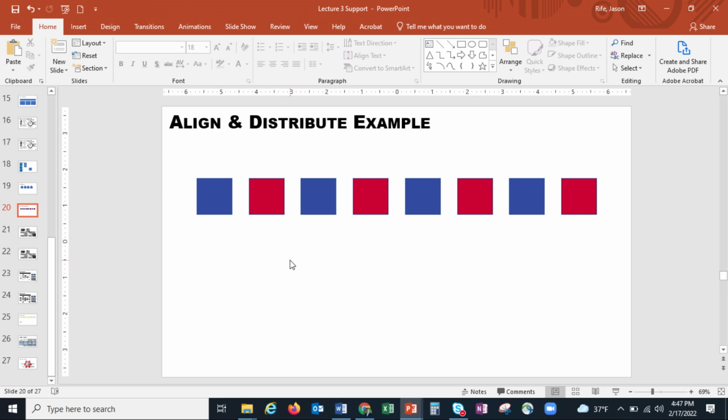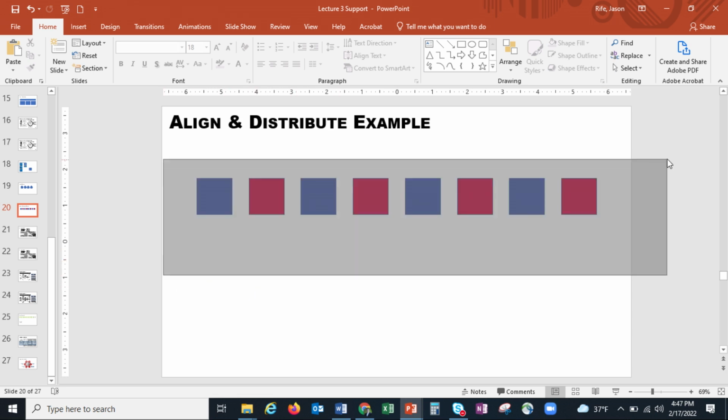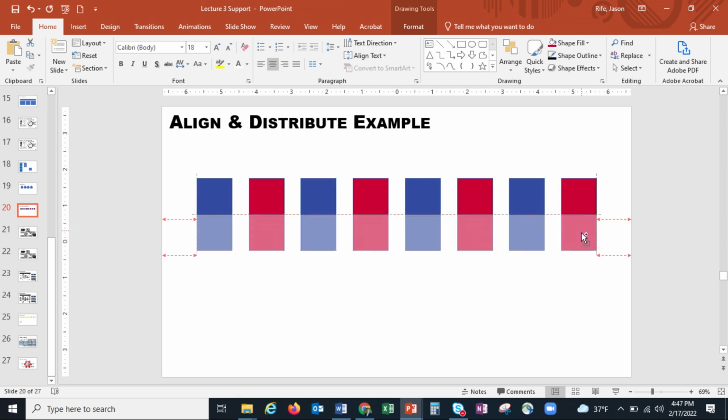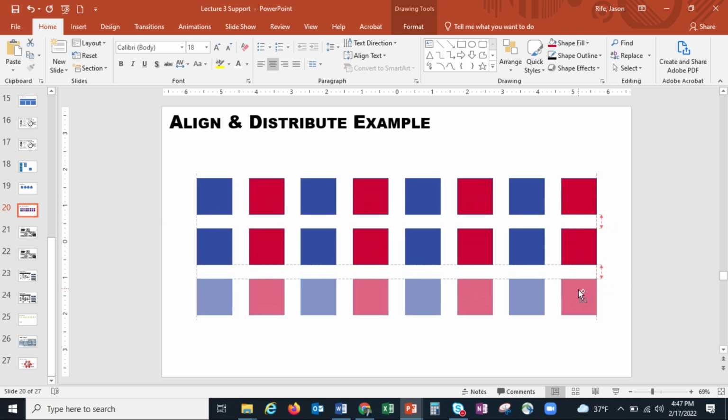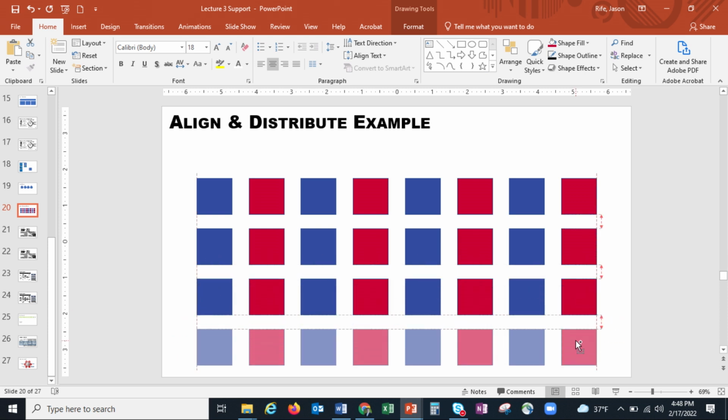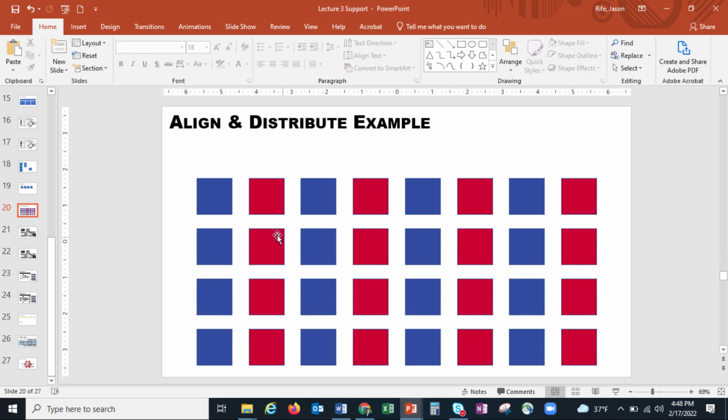Perfect. Every one of these squares is exactly the same distance apart. If you've never seen this before, you're welcome. Just saved you a whole bunch of time. So now we've got our first row where we want it to be. Let's say we wanted a few more rows. So we grab all of these, set one here. All right, see these arrows that pop up? This means my third row is exactly the same distance from the second row as the second row is from the first. And we'll make one more row. Look at that. All of my rows are equidistant horizontally and they're equidistant vertically. Very simple way to get a lot of objects on the page at one time.